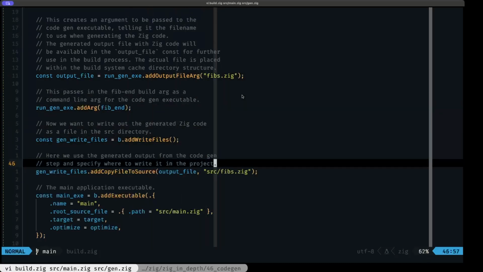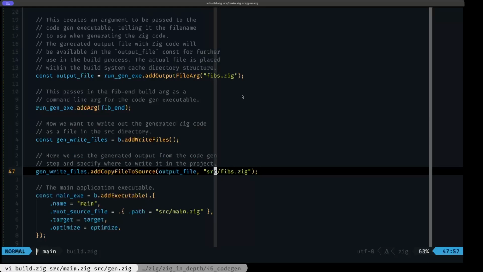And when we specify src/fibs.zig, this is the final version of that generated file. So the build system will copy the cache version from the cache to src/fibs.zig if it's necessary.